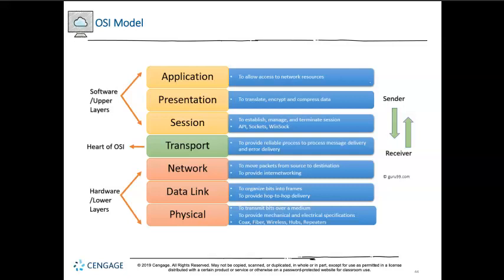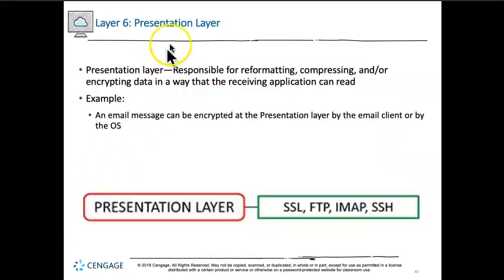So as we said, we're moving down the stack of the OSI model. We look at the application layer. Now we're going to look at the presentation layer. The presentation layer is responsible for formatting and anything that needs to be done to the data sent by the application layer, or that is going to be sent by the application layer. The presentation layer just makes it presentable, if you wish, right?